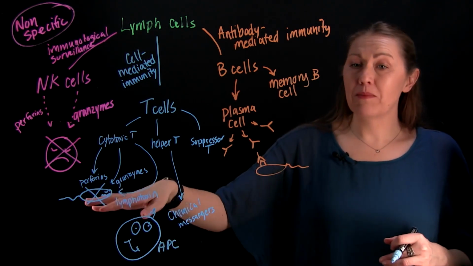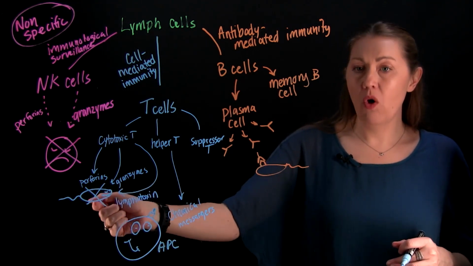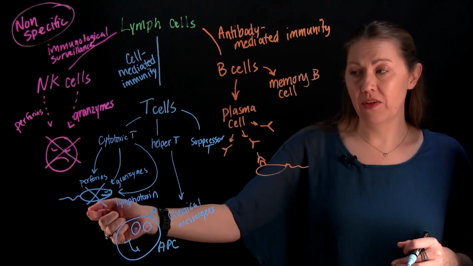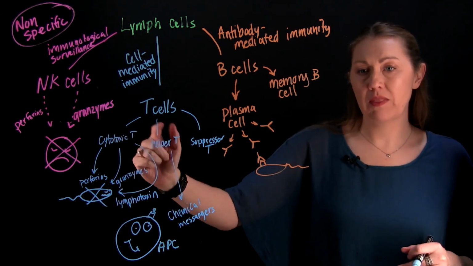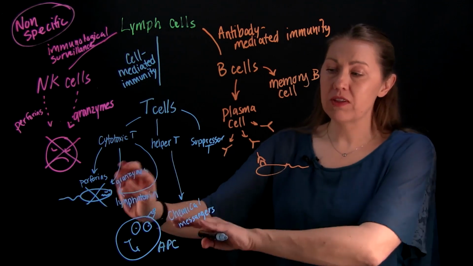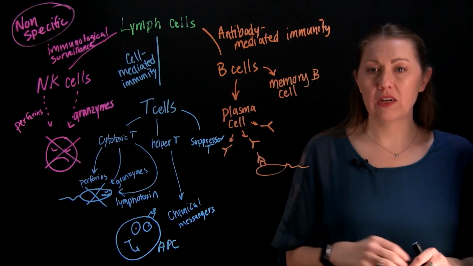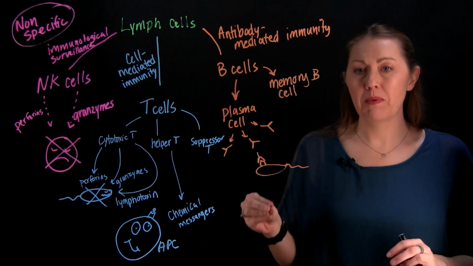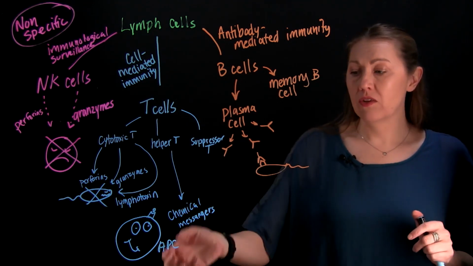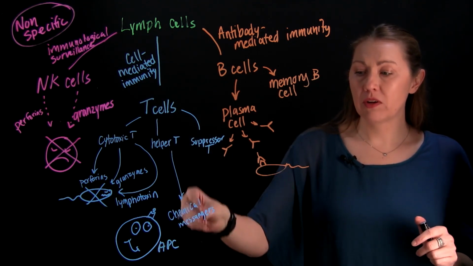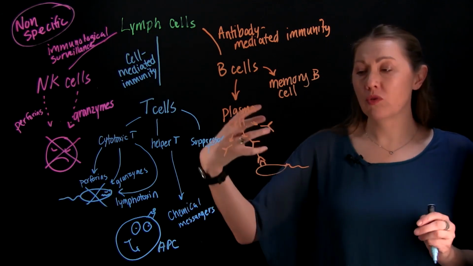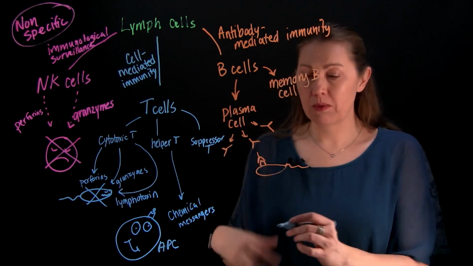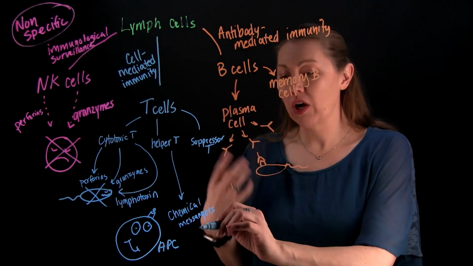So over here that's different because you have the infected cell or a foreign cell that the cytotoxic T is interacting with and directly killing it. So there's different cells that are communicating to the helper or the cytotoxic, and then you get different things released based on what you need. So healthy cell showing it off, release chemical messages to speed up or trigger the immune response. So these chemical messengers are going to call for help.